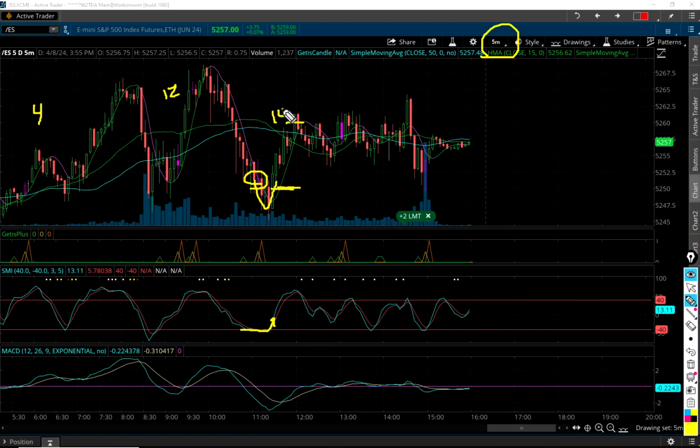I'm not talking extreme edges here, because we're not going to take the top of those candlesticks, and we're not going to take the very bottom down here in the garbage can, because it's just really hard to hit the very bottom or very top. So just try to take the block. So 4, 12, 10. Isn't that amazing? There was a little something here and there was a little something there. I'm not really sure, I would have nibbled on those. This is not actually a bad trade. It was pretty obvious what was going to happen once it started to roll over, but it's probably only worth maybe 2 or 3 points. We'll say 2 points for an aggressive trader who really got in there.